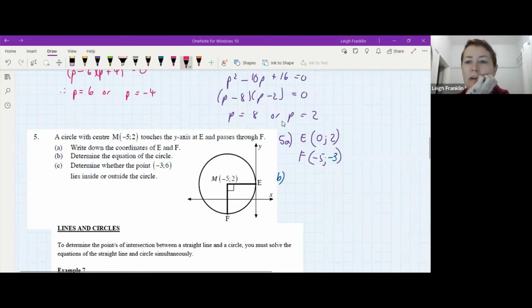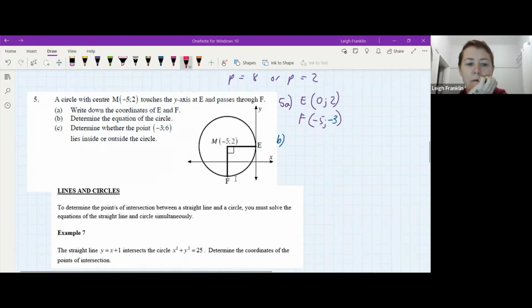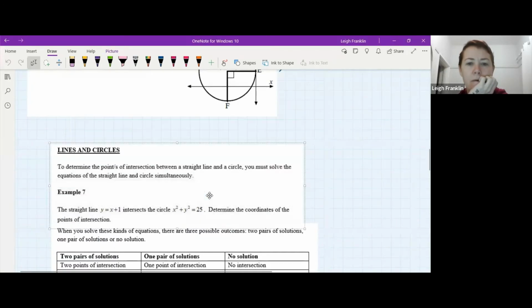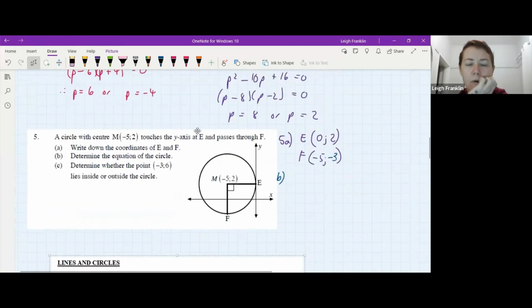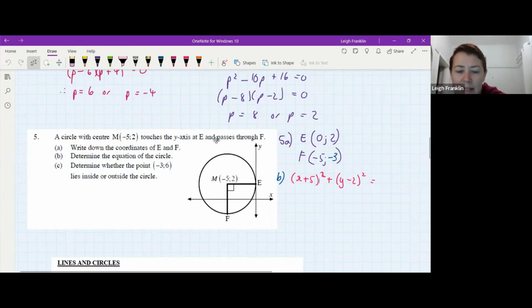Elizabeth, take a minute to try and figure it out, ma'am, so that I can say it the right way. Like 1 minute. Ma'am, can I say it? Okay. So, ma'am, I got x plus 5 squared plus y minus 2 squared equal to 10. So you got x plus 5 squared plus y minus 2 squared is equal to 10.